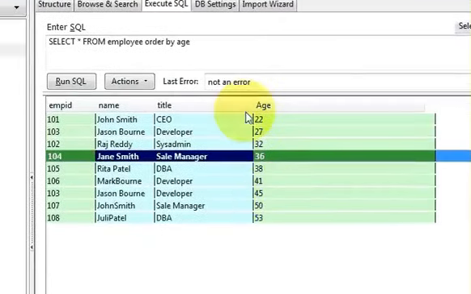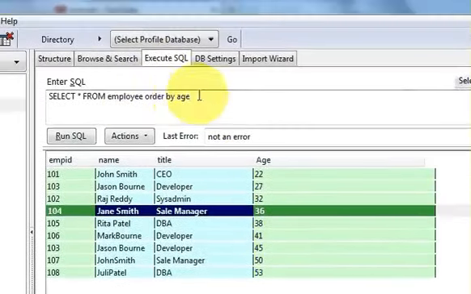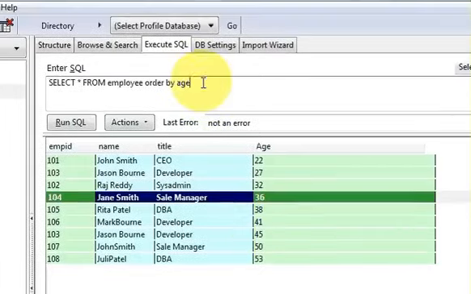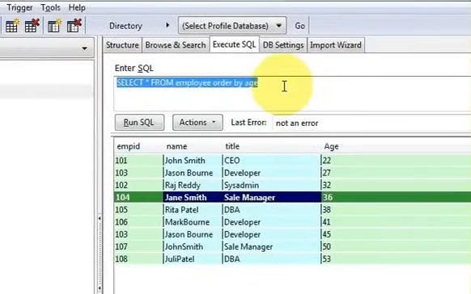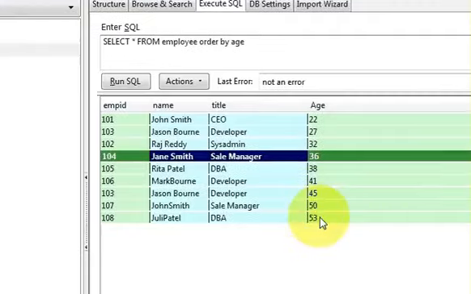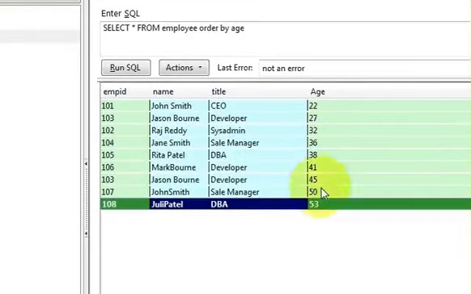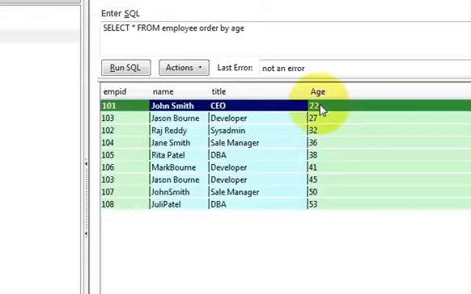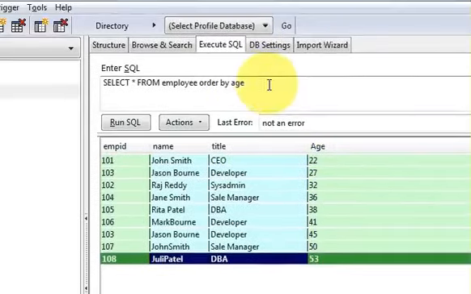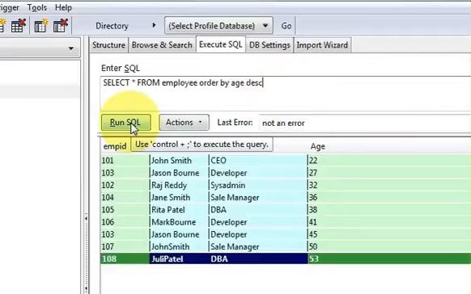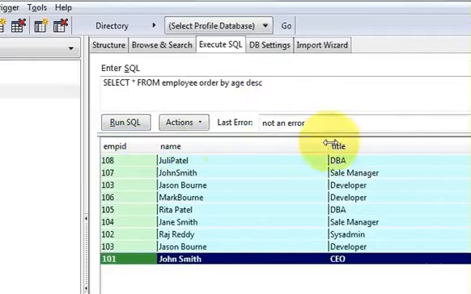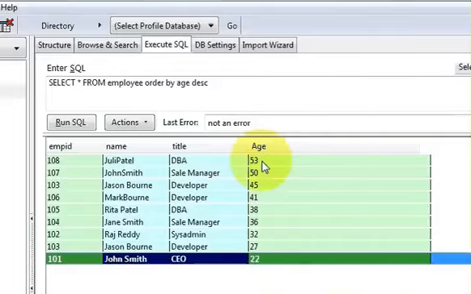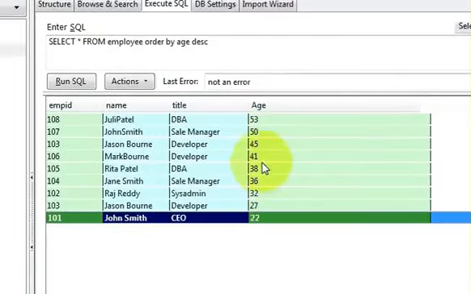Now if you want descending order, by default you don't need to write that you want the order in ascending. It takes the order by default ascending. But if you want from largest value to the lowest value, so this value you want at the top and this 22 at the bottom, then you just add DESC here, and when you run the query once again, it will give you the age in descending order, so from the biggest age to the smallest age.